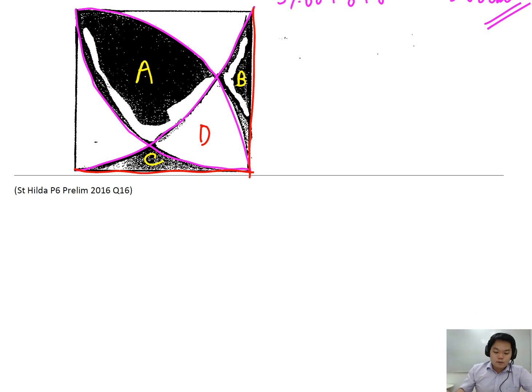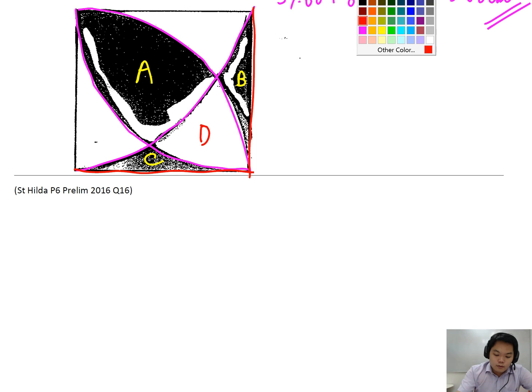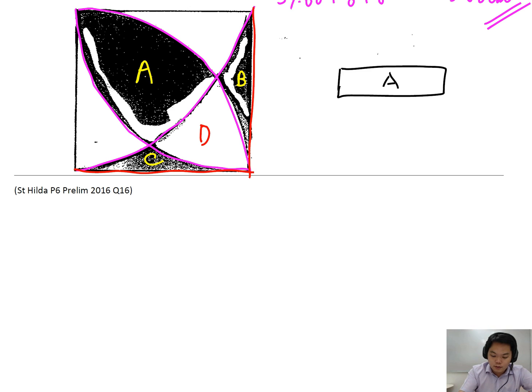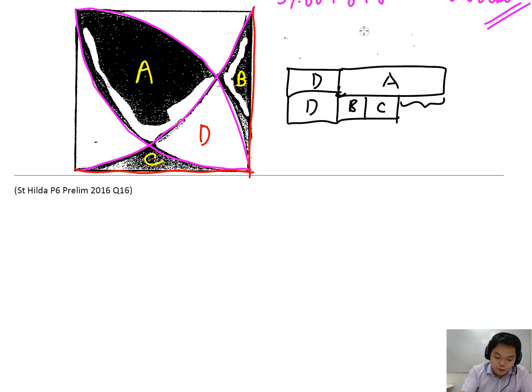So here we can only work with the formula that we know. And in order to find the difference between A and the sum of B and C, the difference is defined to be this region here. But there is no way that you can calculate A or B and C alone. So we have to use this area D. So once we have done this, we can see that A and D is this region over here. Is this little rugby ball over here. And this can be calculated.